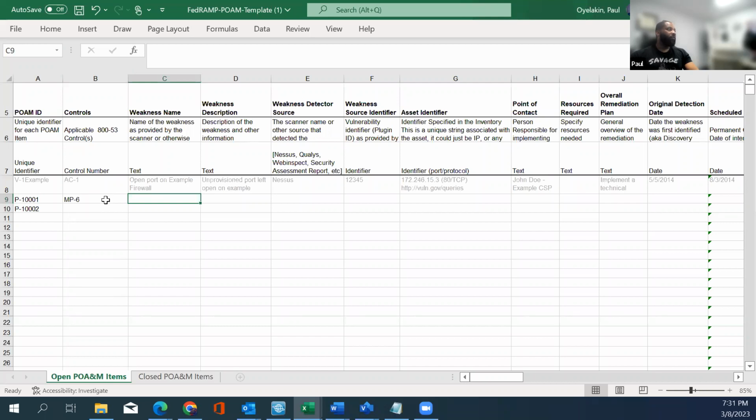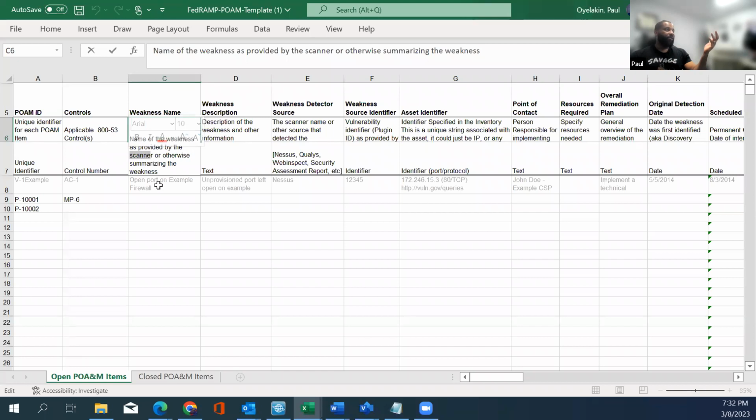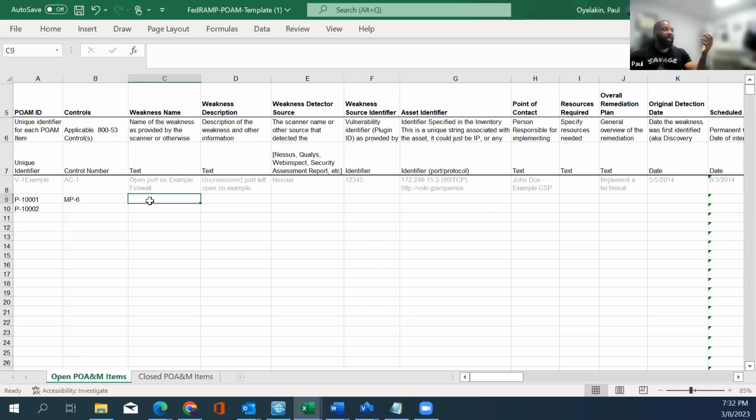Name of the weakness as provided by scanner or otherwise. So this is the weakness name. They're telling you if you did a scan. By the way, guys, a POAM item is not always necessarily from a security control assessment. It's not always from A&A work. I could be walking down the hall and trip on a rock. If I see a security weakness that needs to be POAMed, I could put it on a POAM. A POAM is the hub which contains all security weaknesses discovered from all different sources. So I don't want people to think this is just A&A work. It's something you maintain all year long, even during continuous monitoring. That's why they say it could be from a scanner, because you might have run a vulnerability scan. In this case, what is the weakness name? Give a name that is succinct, something short and sweet, but makes sense.